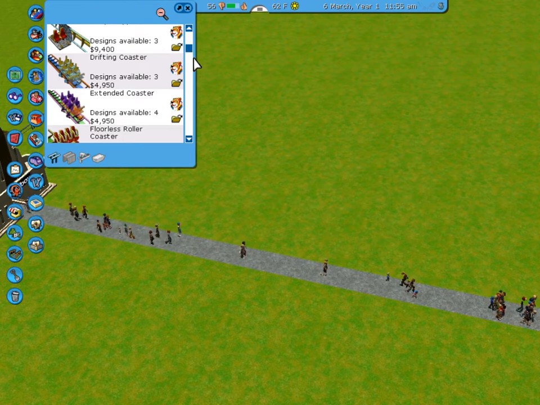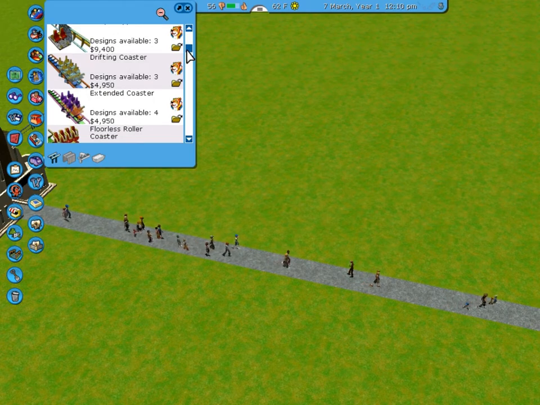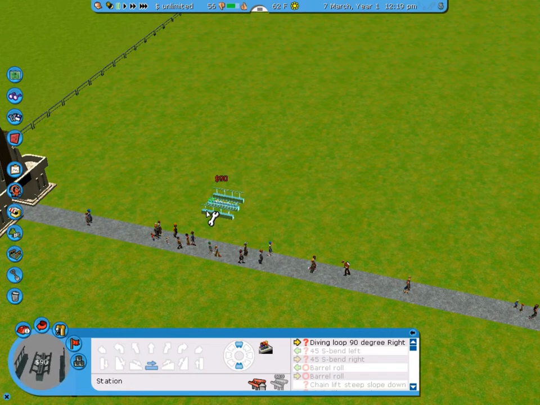I was recently put onto this coaster when I was doing one of my live streams. Somebody told me about it and said I should build one. I never knew exactly what it was, but it's extended coasters. I've built a lot of these now. Extended coasters are beast, and you can change them up to any type of car that you want to put them on, except for anything that's suspended though.